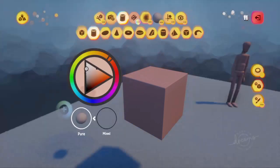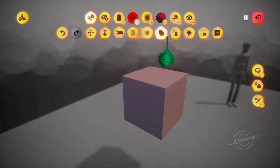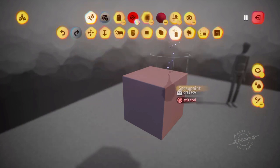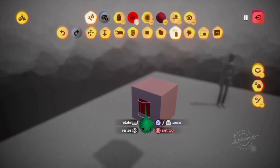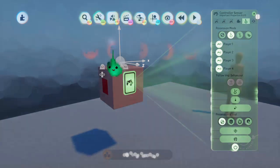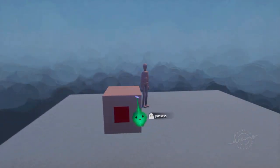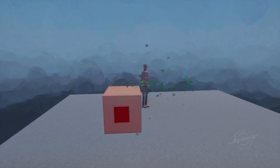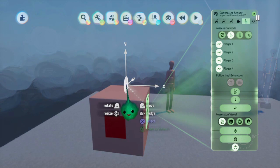Let's say we want, for some weird reason, we want to make the imp zoom in to a particular spot. So let's say it's there. Now if we look at this side and I go R2 to possess, it goes into the top, which isn't very useful. We want it to go into the side.